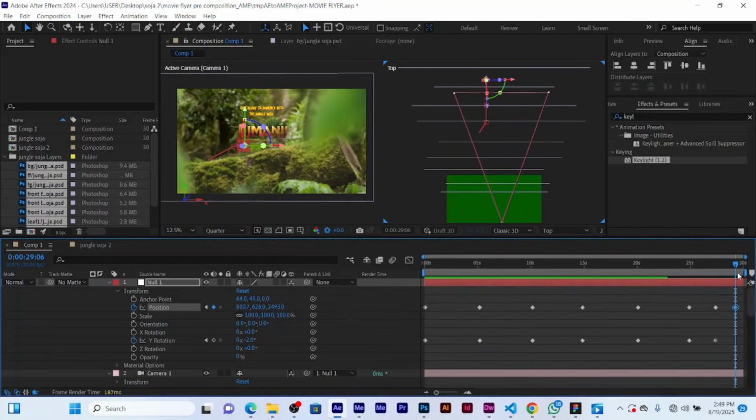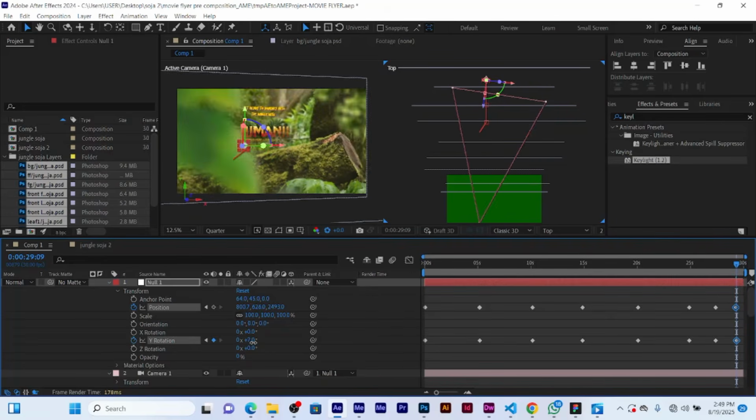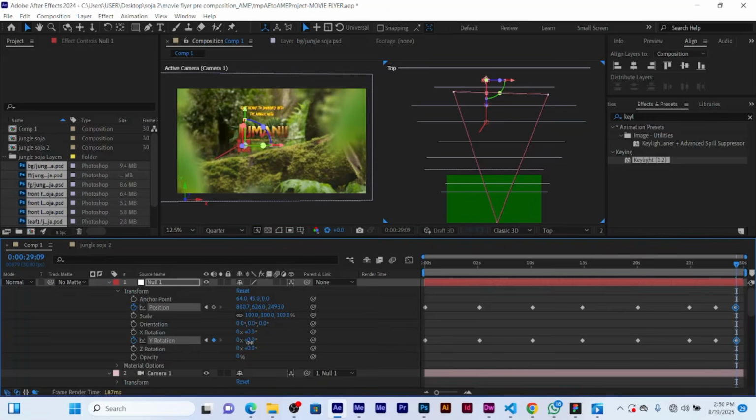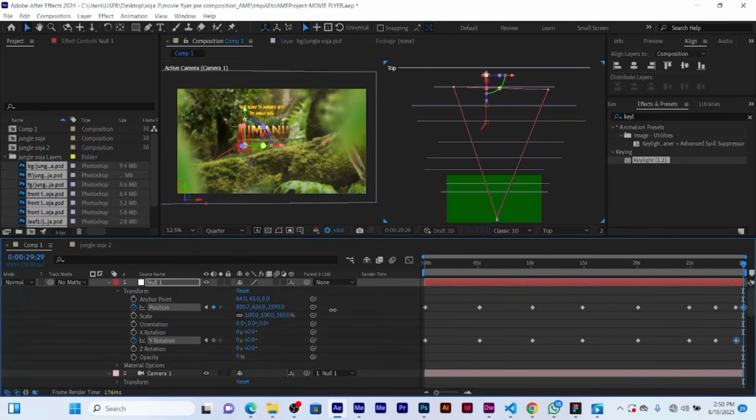Okay. So now let's move it forward to the last one. Sorry. So over here, let's set it to 0. Then let's move it forward and move it to our last layer, which is the logo.